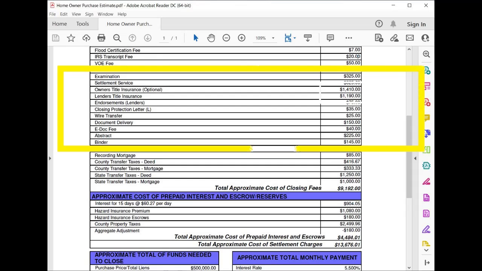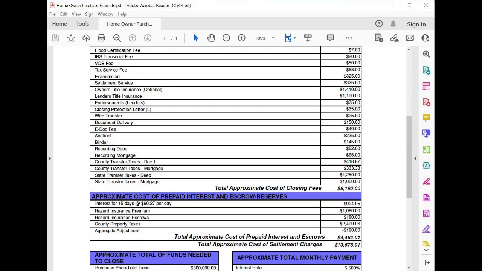These title companies, they all write them up differently from shop to shop. But there's going to be a fee for them to do a title search on you, which here is called the examination. There's going to be a settlement service fee. That's for the lawyer on closing day to just run you through all the paperwork. And there's going to be several other items here, all regarding processing or just getting you sets of documents after closing. And again, I'll have a better breakdown of this on the title fees video. But that's the title fees.